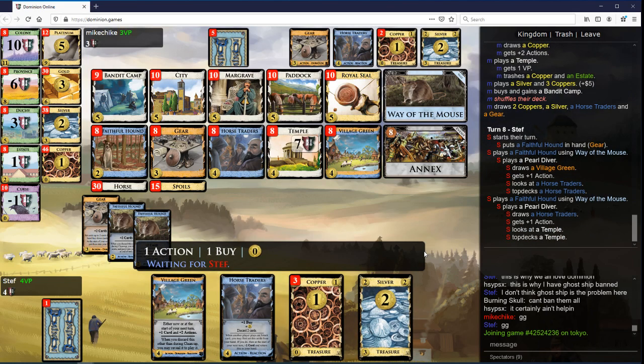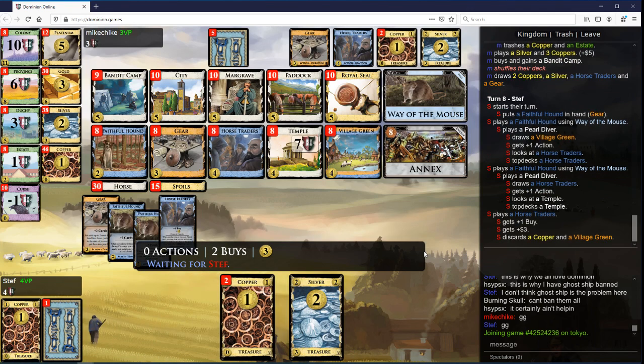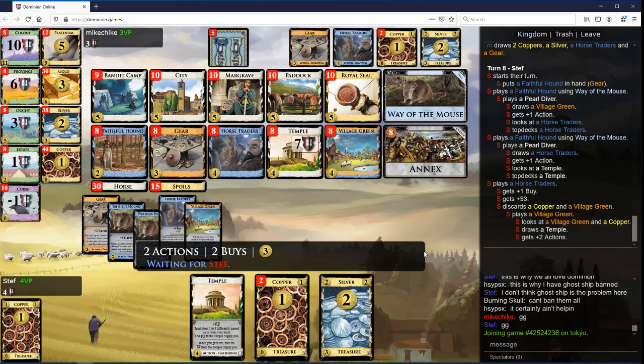7 Temple points is still not interesting to me. Oh, of course you can Pearl Diver the Hound. This makes more sense. So now it's a question of you could play the Village Green now, draw the Temple, which would let you play the Temple, which is I think what I want to do. This gets me better chances to play the Village Green again next turn.